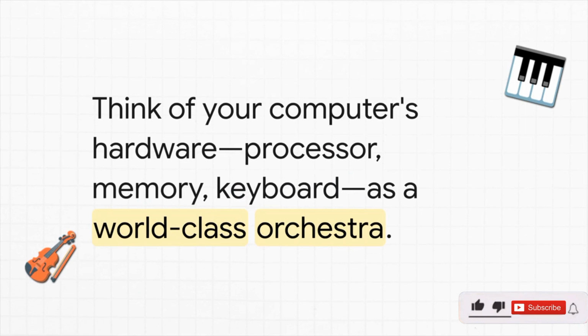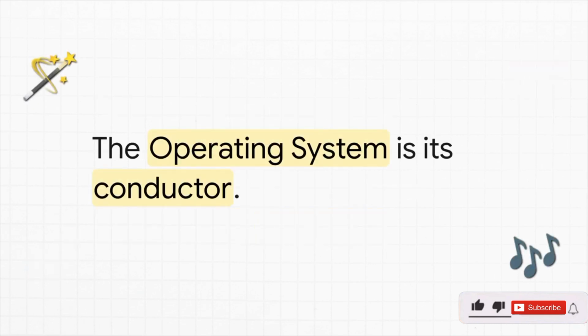Okay, here's a great way to picture it. Imagine all the physical parts of your computer, the processor, the memory, the keyboard, all of it, as a world-class orchestra. You've got all these incredible musicians, each one a master of their craft. But if you just let them all loose to do their own thing, what do you get? Not music, that's for sure. You get chaos. And that's where the operating system steps in. It's the conductor, the maestro that takes all that raw potential and turns it into a beautiful, functioning symphony.